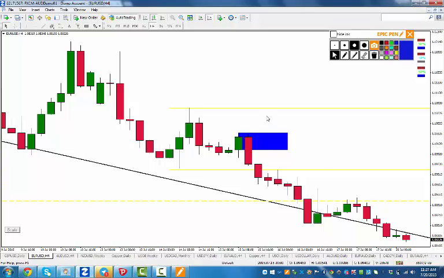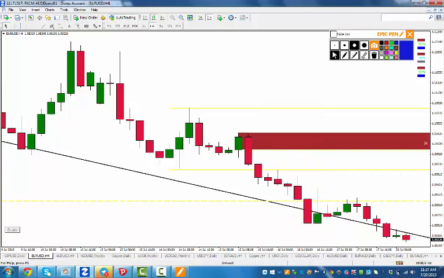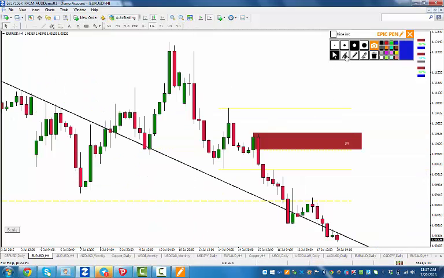So we know that we are looking to sell if the price rallies back up to this area. 34 pips. So we are looking to sell should we see the price rally up here. We put the sell there. Now we have level on level. You can see that we have another level on level. That means that we have this as well.